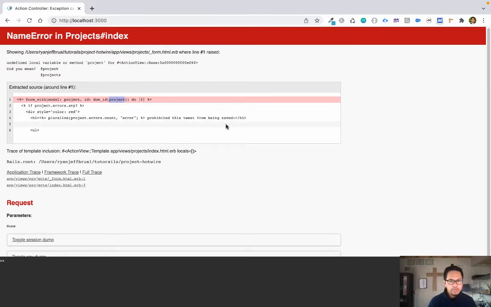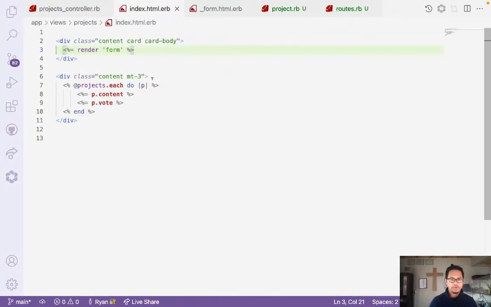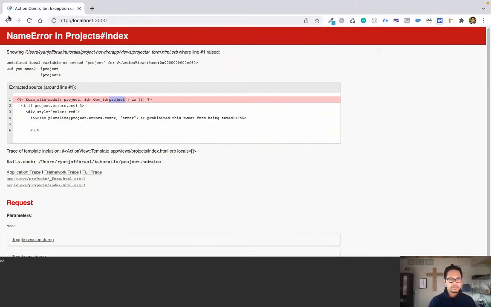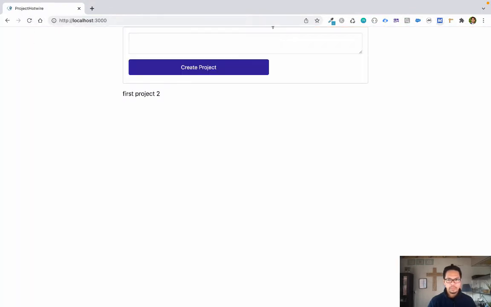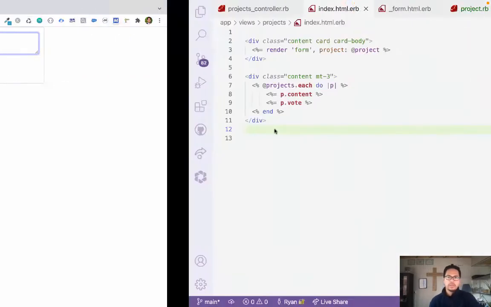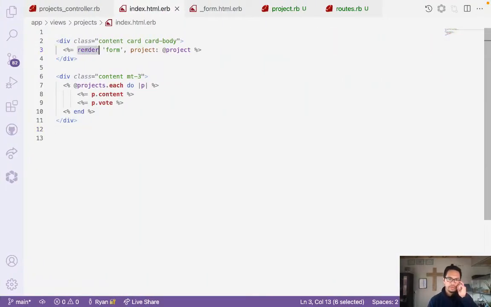So we have here, it says add projects. Oh yeah, so what we're going to do here is say that projects is that project. Yeah, so we have it in here. And so what is happening is that here we render the form.